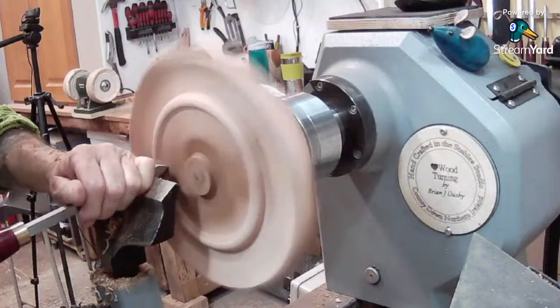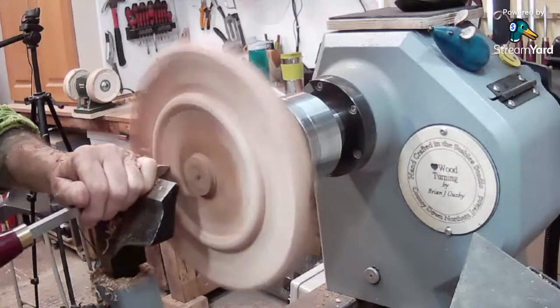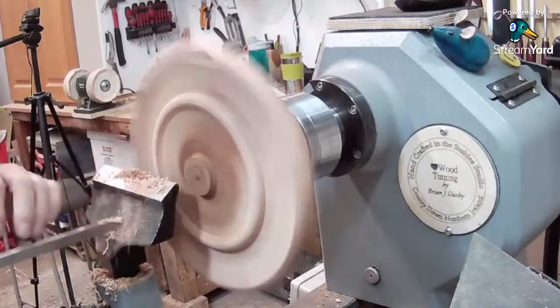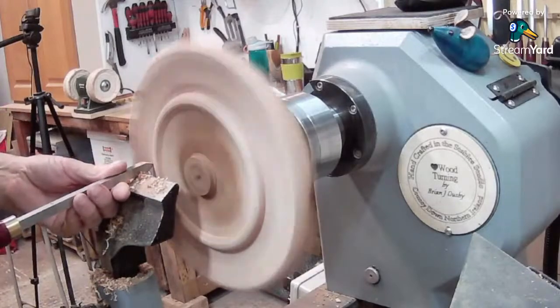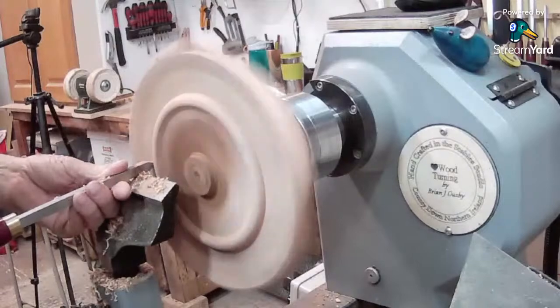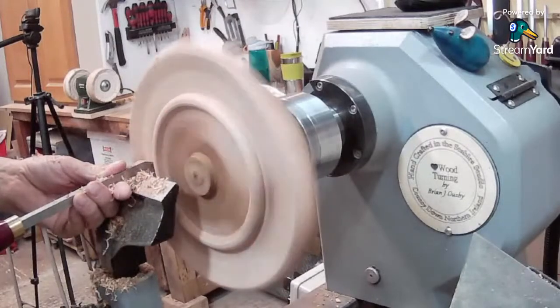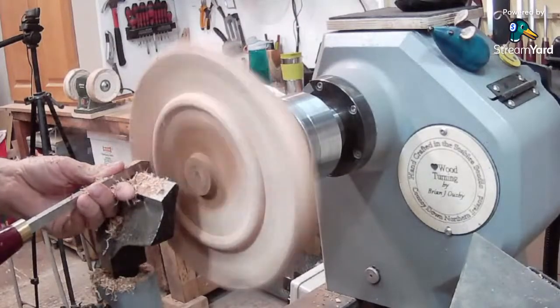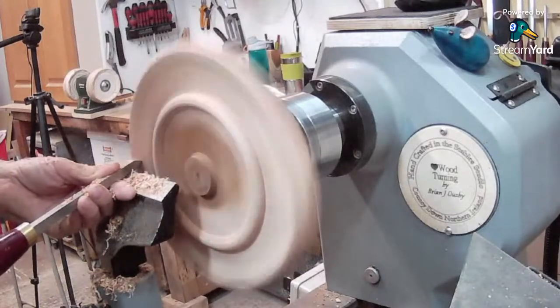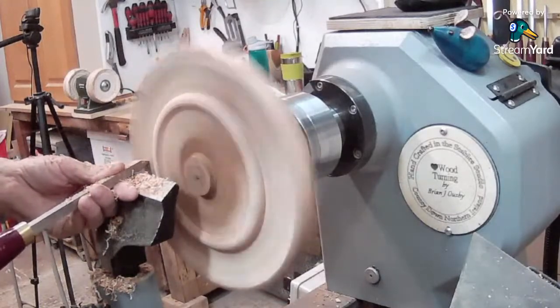Let's make a nice sharp edge there. Not the right camera for you guys. You're okay with that camera? Yes, fine. Nice sharp edge there, and I'm going to flow that edge on out. It has a little bit of a depression there, and the reason I'm putting that in there is so you can put your thumb in there.